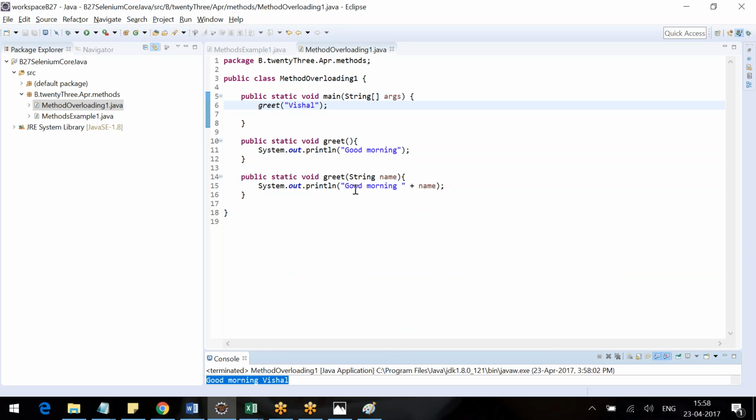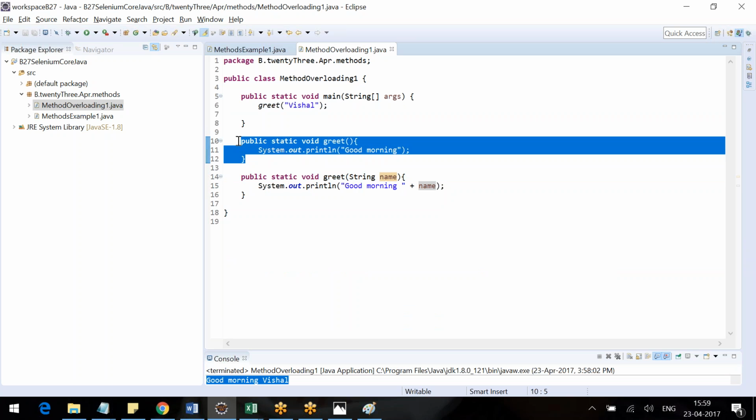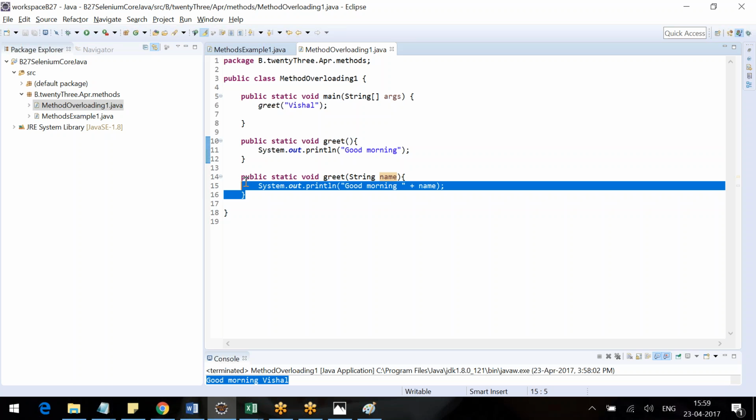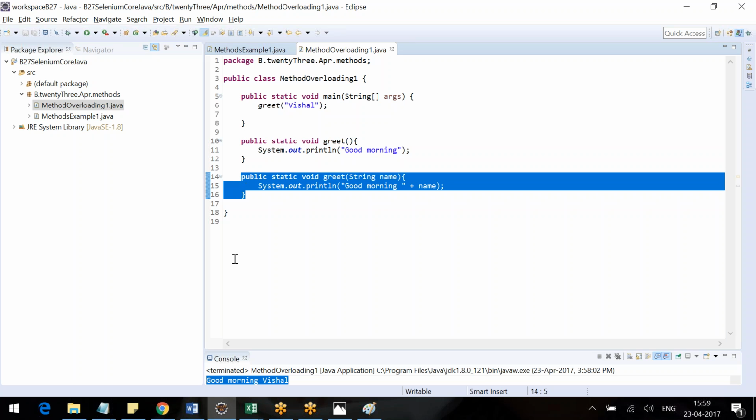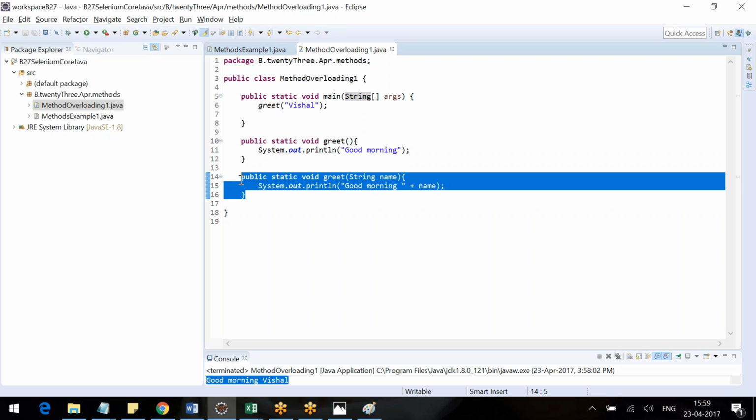And it is not just the number of arguments. The first method is a zero argument method. The second method has one argument, that is the string argument I'm passing. It is not just about the number of arguments.